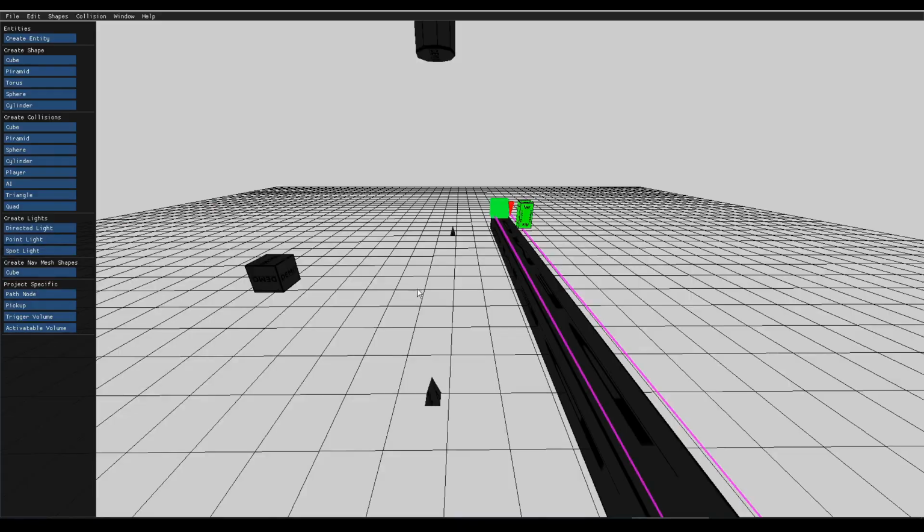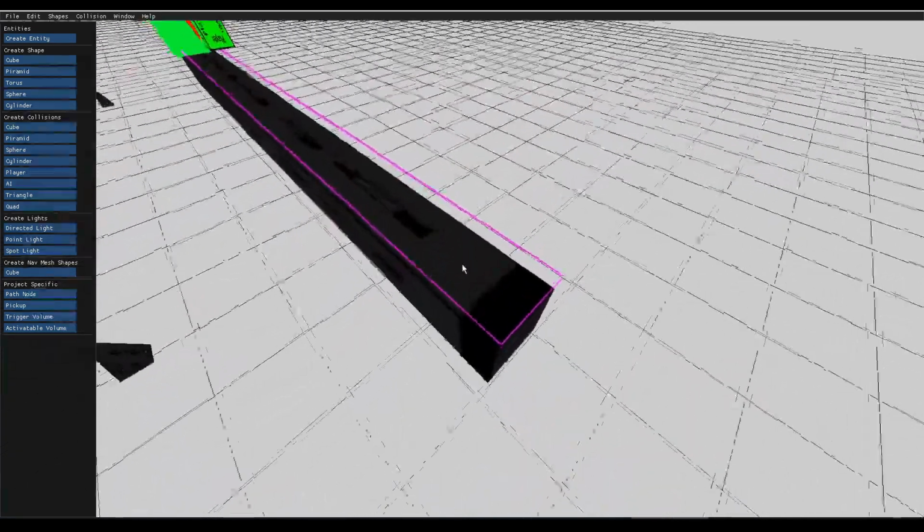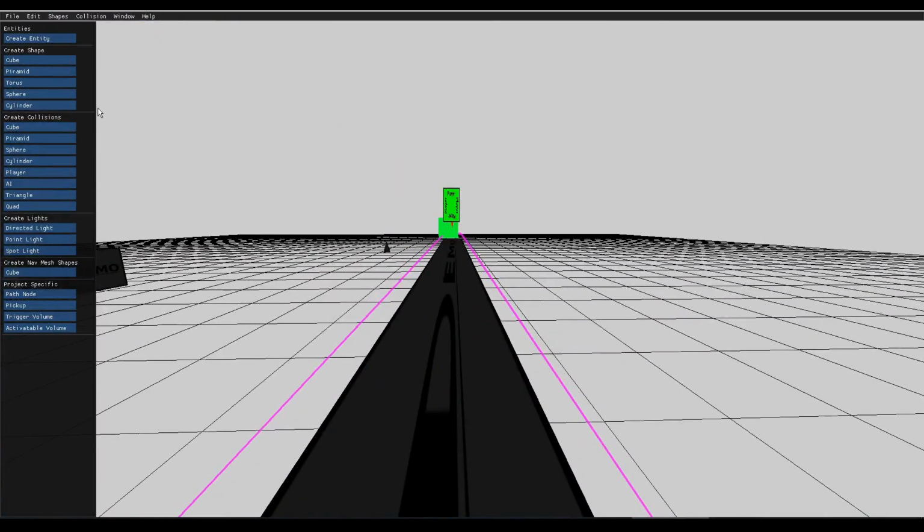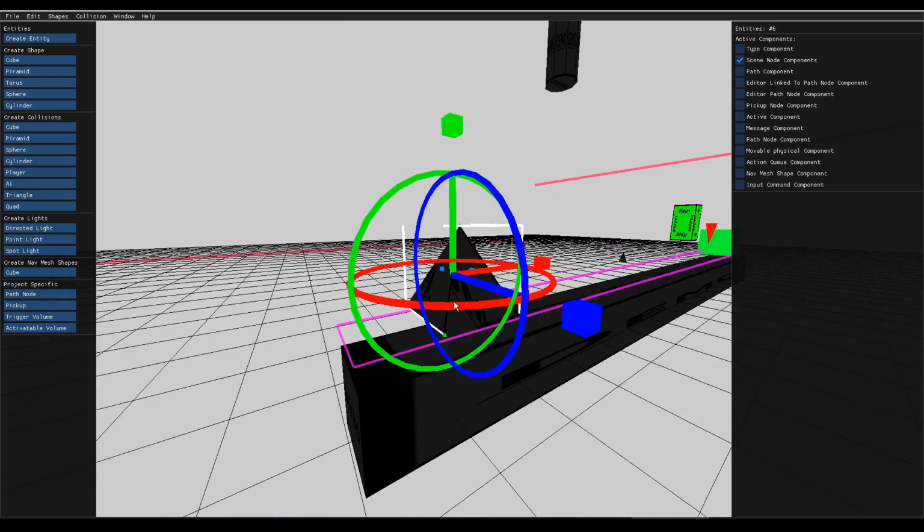You can make anything into a trigger volume or a thing that can send messages. So let's do that here. So let's create a, I don't know, say a pyramid, like so. And let's say this pyramid has a type. So it's got a trigger volume type, meaning if we intersect with this mesh, it will trigger and send anything it can.